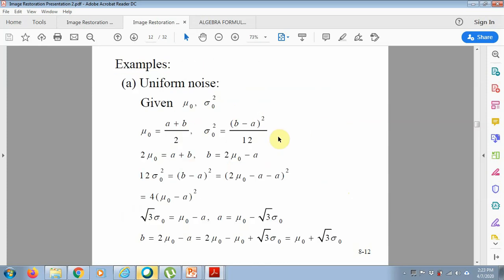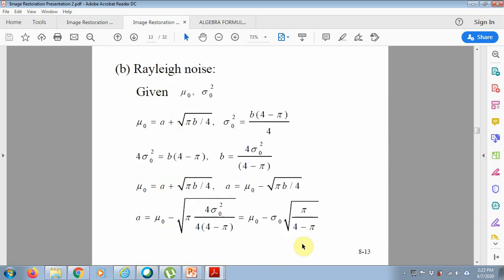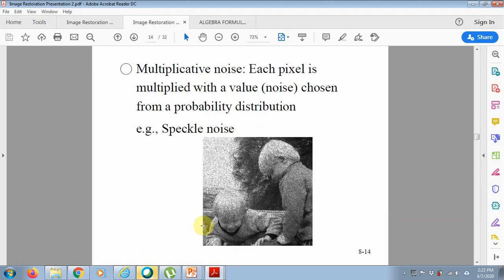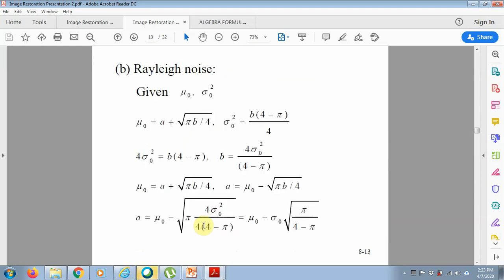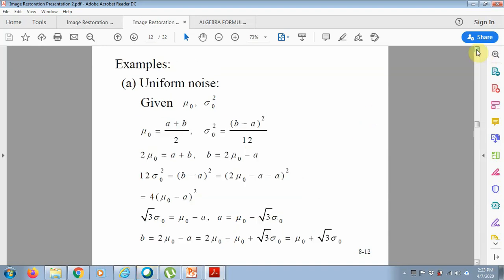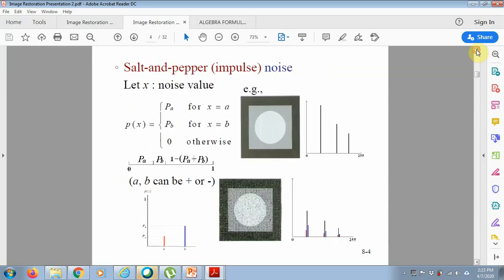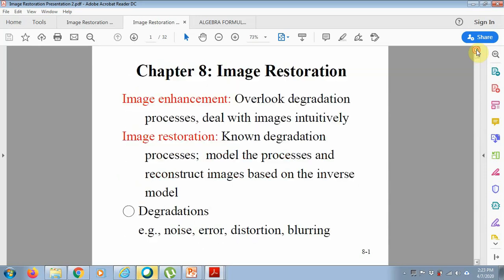Okay, so if you have mu 0 and sigma 0, you can calculate the values for b and a. That is, you can get the value for sigma, or if you have mu 0 and sigma square, you can have the b value in terms of this. Then you can calculate the value for a. Okay, and the remaining part we will cover in the next video. Till then, study this restoration model and all the types of noise that we can add, in order to restore the image. Okay, thank you.